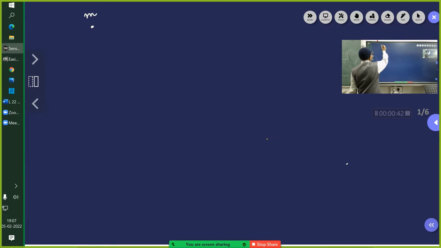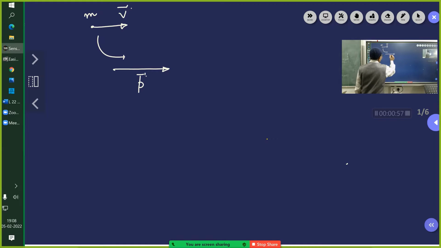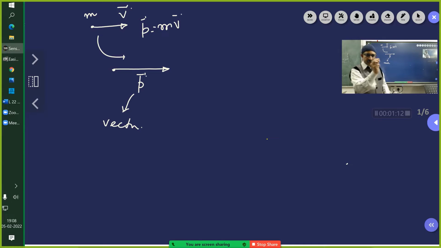This is a particle of mass m. If you give it a velocity v bar, then you get a vector. What is this vector? You will get a vector p bar. P bar is m v bar. So my dear friends, let's look at it like this. This is a vector that you have created. There is a particle, mass m. You are given some push and it's having velocity v bar and it has got momentum p bar. Clear?